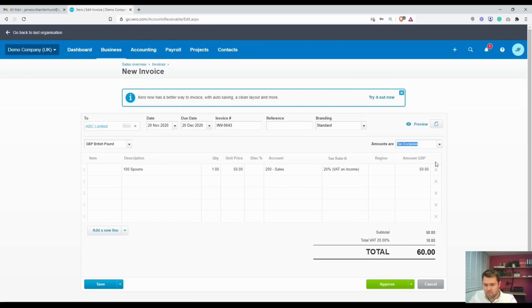Let's have a look at the third step now, which is reconciling the bank account. Let's head over to the dashboard where we can see our accounts. You can see we've got a business bank account, so that's a current account, and a savings account. We're just going to look at this one now. It's obviously the demo company data, but basically what's been happening is it's pulled in a copy of those transactions from your online banking, and it should say a certain number of items are there to be reconciled. So let's have a look at the demo company data.